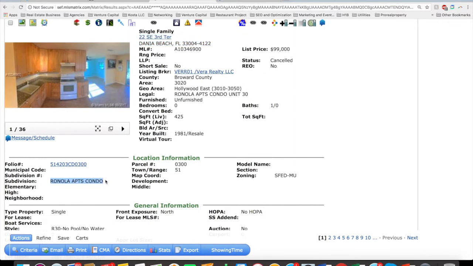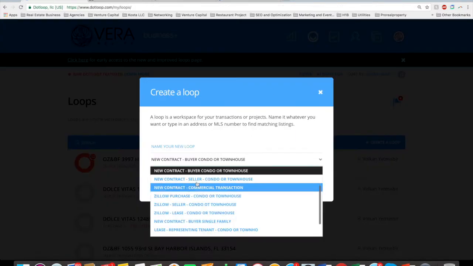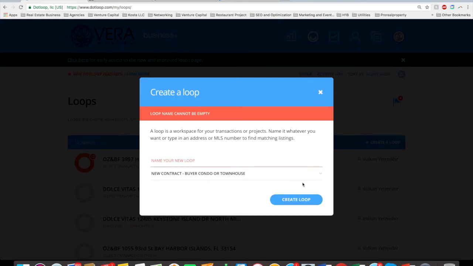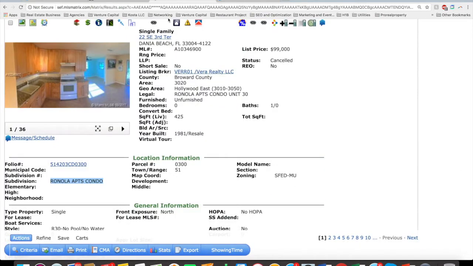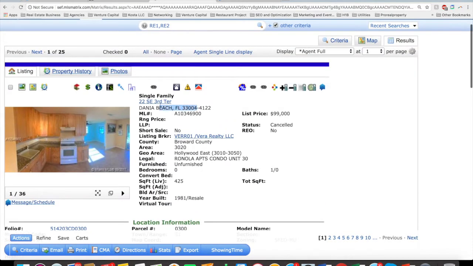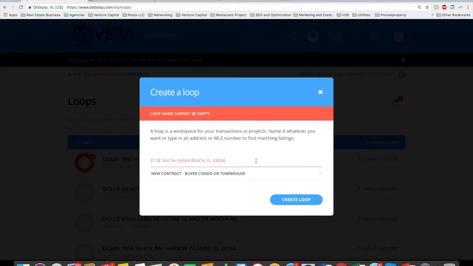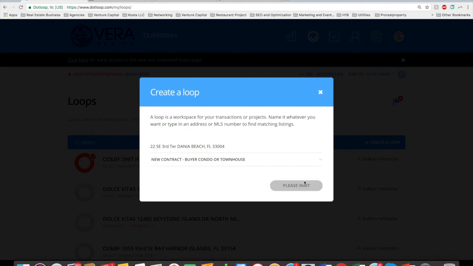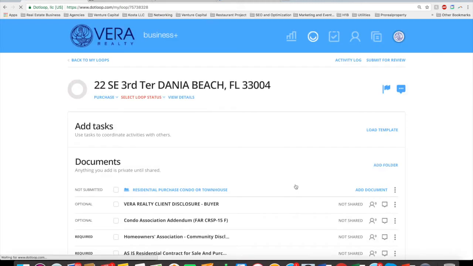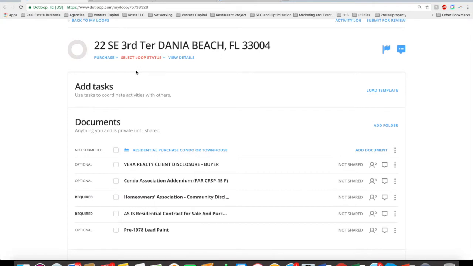So over here, you select that, create a loop, and name the loop by the address of the property. Okay, paste, create. So it will create a new loop for you.